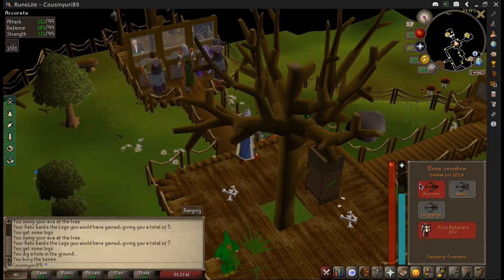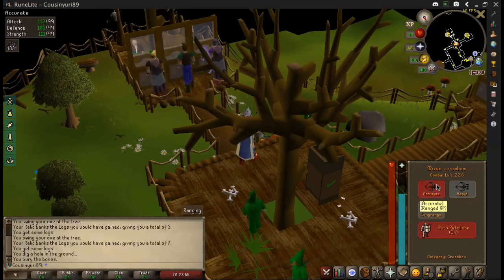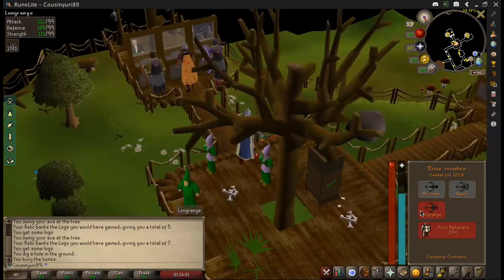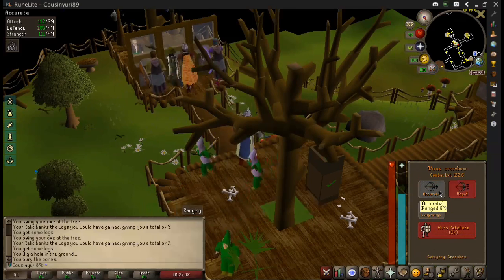When you have a crossbow or a bow on, it's the same as melee. You can see you can train ranged XP or you can train defense XP. Actually, my bad. You train ranged or ranged and defense. I wouldn't really bother training ranged and defense at the same time, but if you want to, it's perfectly fine. With these, though, I will point out these both train ranged, but one's accurate and one's rapid.